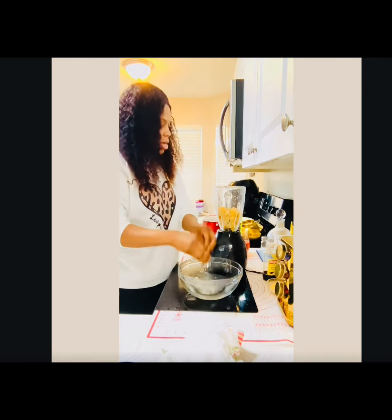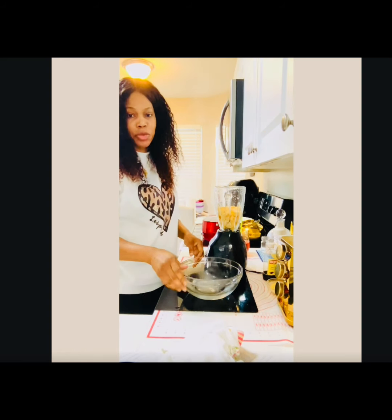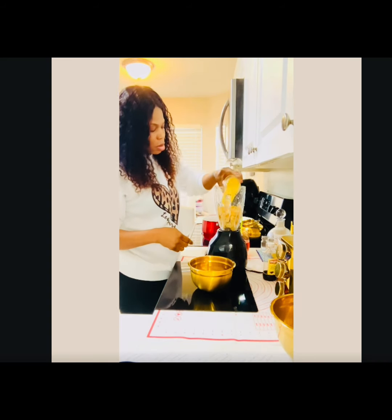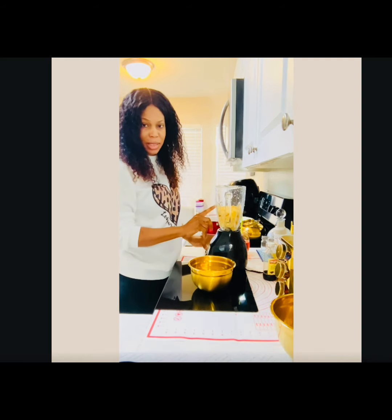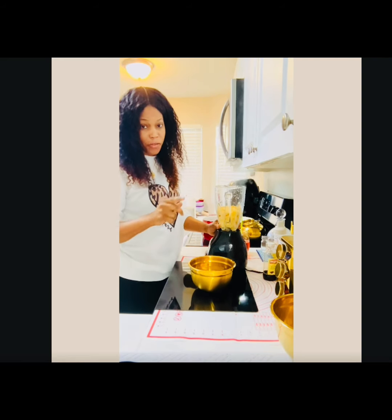We're gonna blend our plantain. You can, guys, you can use water, you can use milk. I choose to use water to blend it. Okay, guys, so I'm going to throw my caramel in with my plantain. All right, but if you don't want to use caramel, you can use cornstarch or flour. Okay.